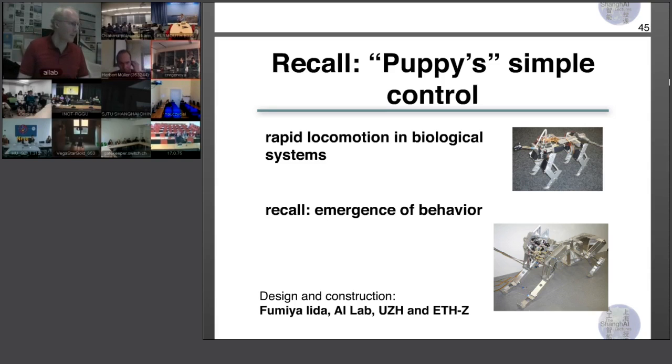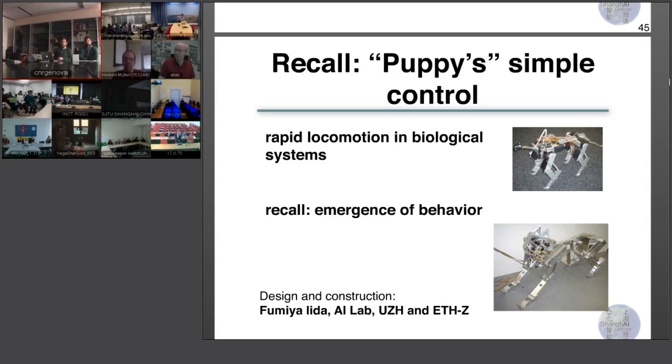So, what's really noticeable about this system? This system is a bionic system on a treadmill, but you may guess, so we are out of time, but quickly think which kind of control is inside the puppy robot, which was, by the way, by Fumiya Iida, who is a former student of Rolf and is now in Cambridge and ETH, as far as I know. Think about it for a while. So the nice point is that there is no control.